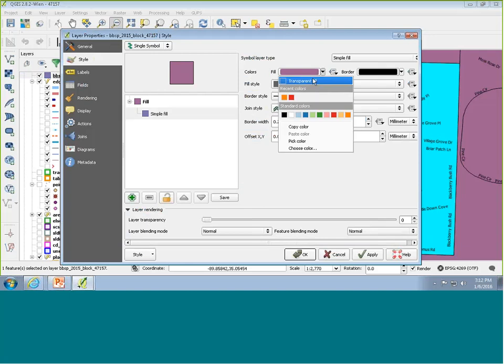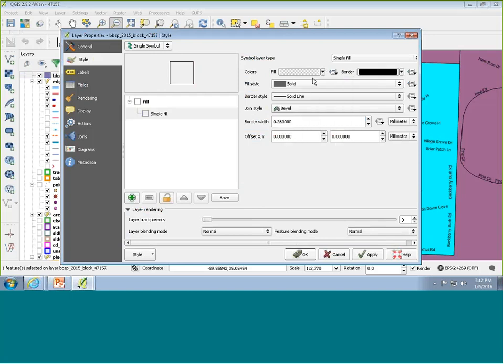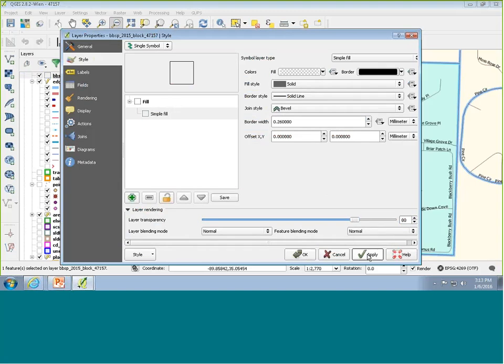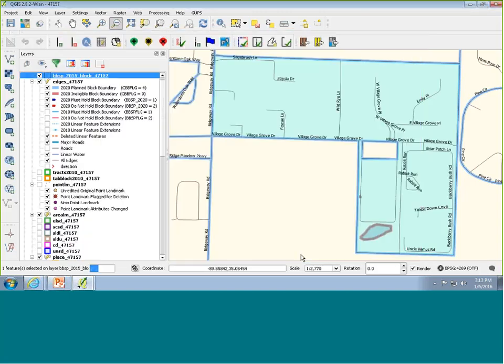I'm going to change my fill type to Transparent Fill. And then I'm going to go down here to the layer transparency, and I can either pull this to make the layer more transparent, or I can type in a number, and I'm going to hit apply, and then OK. So now I can still see that block that I highlighted, but now I can see the features below it. So this is good.